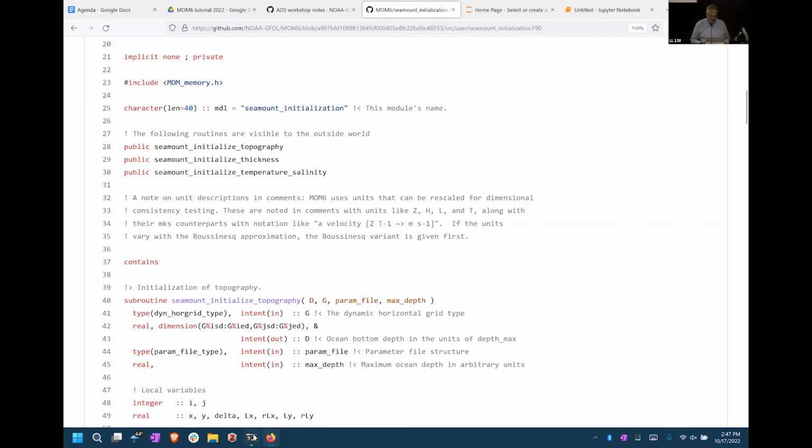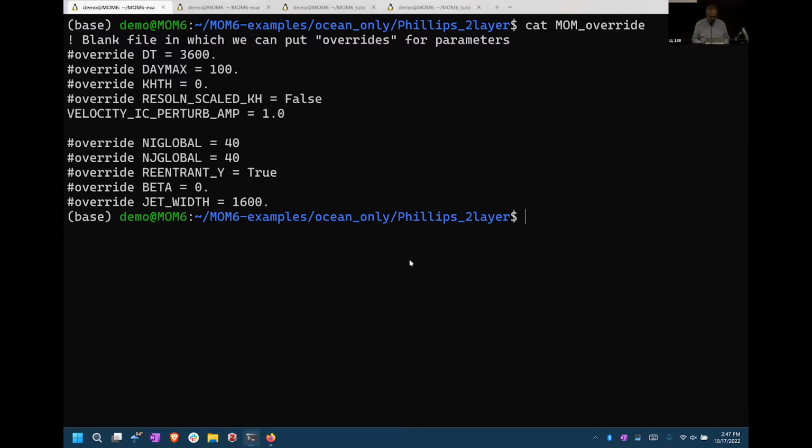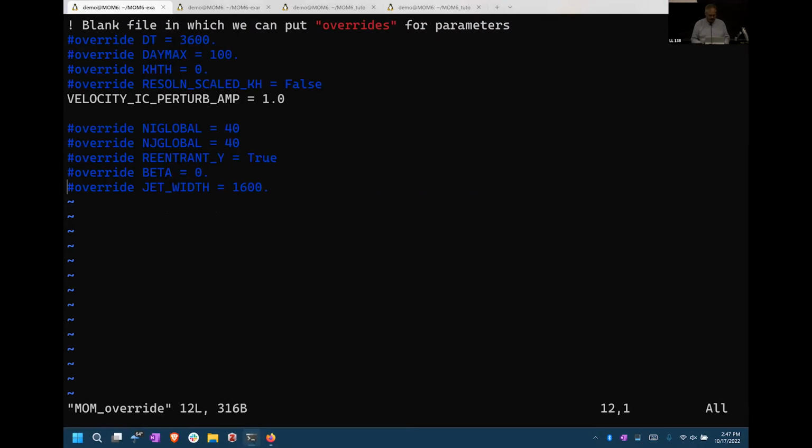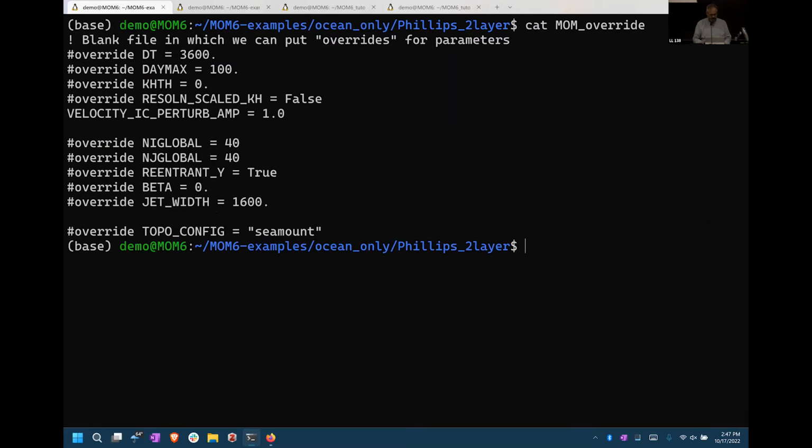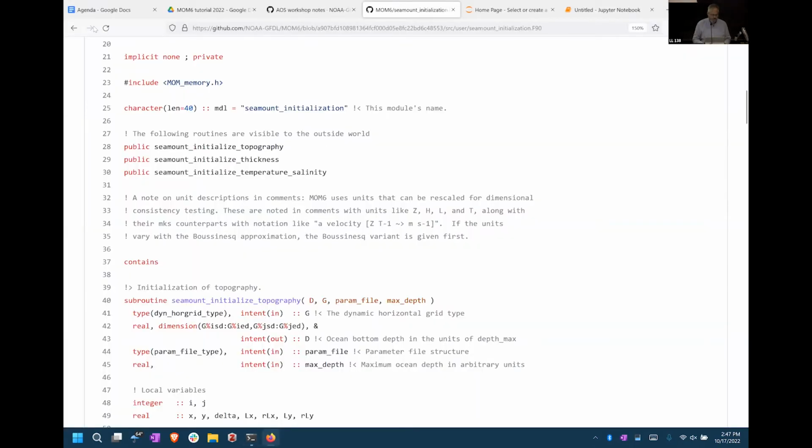So what we're going to do is in the override, we are going to change a parameter. I'm going to put a space above this just so it's separate, because this is now adding the second level of information. We're going to add topo_config, which is a string which names the topography. So we have quite a few topographies available. I'll show you what the options are in a moment. So we're changing topo_config to C-mount.